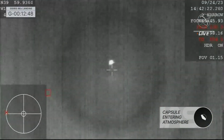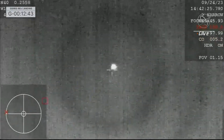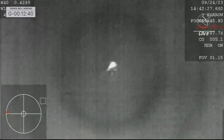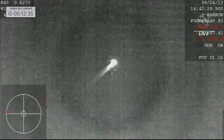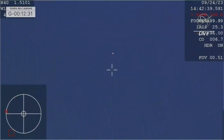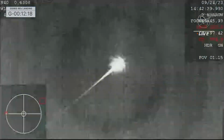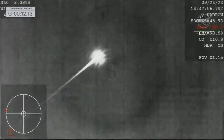This is from our infrared tracking camera on the WB-57, our high-altitude plane, at about 47,000 feet MSL, mean sea level, getting a great view of that SRC heating up as it enters Earth's atmosphere. The punishing deceleration that spacecraft is experiencing right now as it comes in at about 27,650 miles an hour. You can see it glowing brightly in the sky. In just a few moments, we're going to reach peak heating and peak deceleration. That's at 32 G-forces, punishing G-force on our SRC, a phenomenal view of that streaking SRC coming in across the sky.